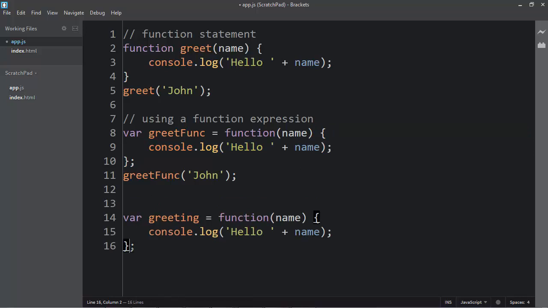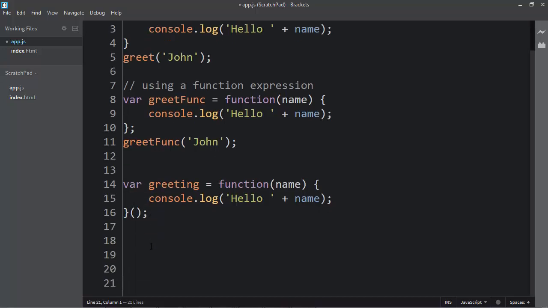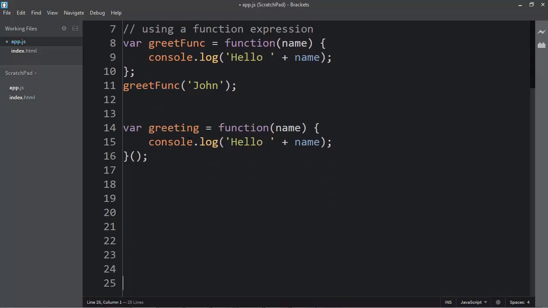And in this case, I'm going to invoke the function at the point where I create it. Do you see that? This gives me an object, a function object. So when this part is done evaluating, I have a function object. And what do I do to invoke a function? I put parentheses. This invokes the function immediately after creating it.